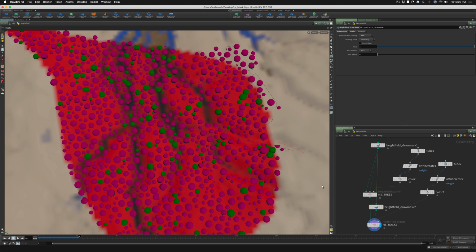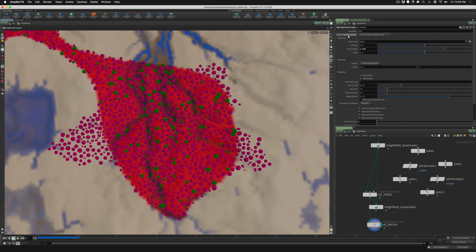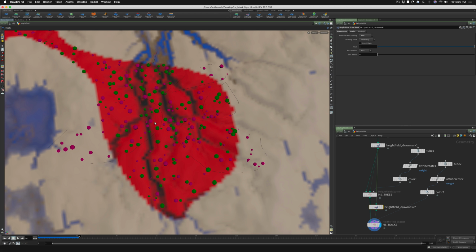Notice something that's wonderfully happening here. I'm adding points, and the points of my new scatter are changing because of the coverage, but my old scatter points are not moving. And that's really key here. We want to lock down the previous scatter. So in the parameters for hierarchical scatter, if your scatter method is by coverage using mask layer or by density, it's going to lock down those points nicely when you draw or paint new parts of your mask. Nothing's going to happen to your old points.